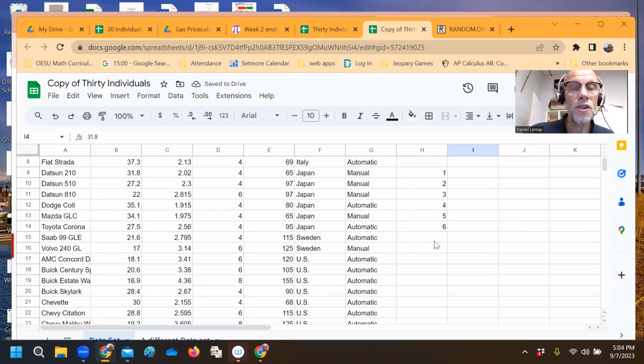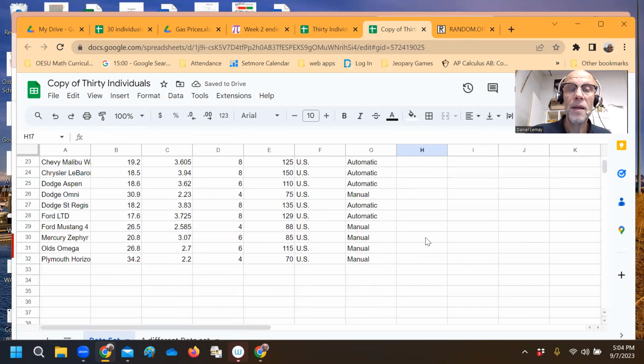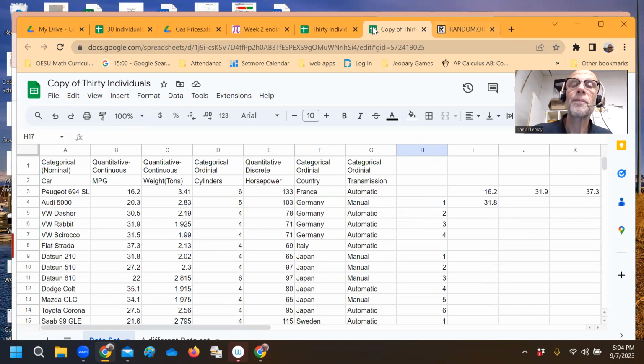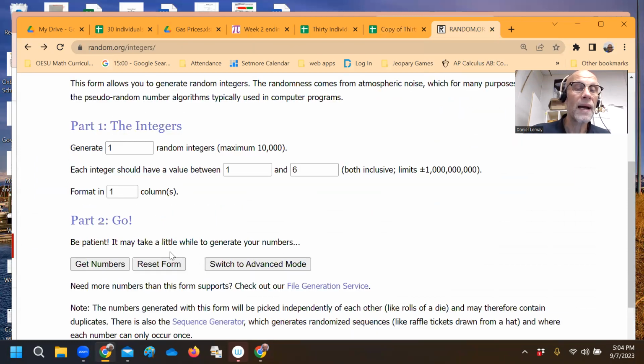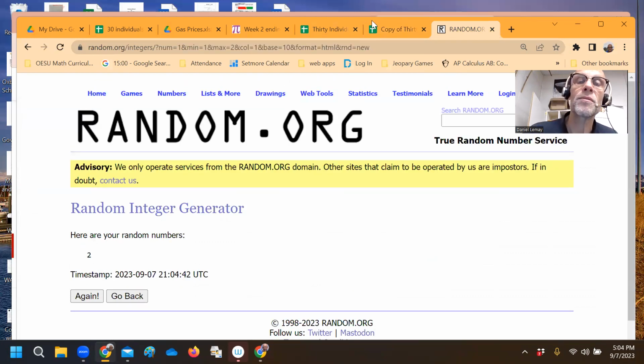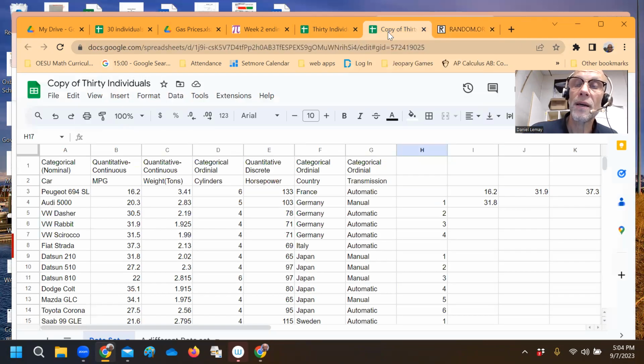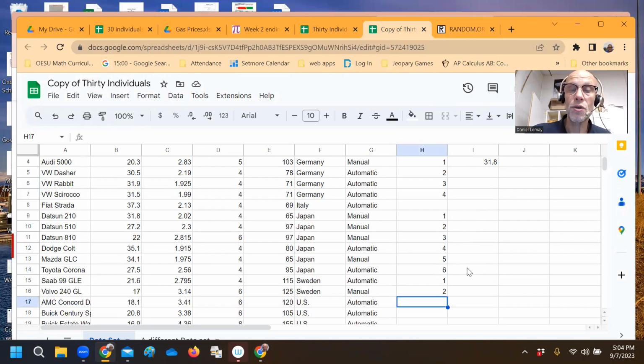And then Sweden, there are 2 cars from Sweden. So, yeah, 1 and 2. I guess you should do that, but there are only 2 cars from Sweden. Okay, I'm almost done with this sample. Let's go to random.org and go back. We could just fake it, but this way I'm not cheating. I have car number 2. So come back here, and car number 2 for the Swedish cars was 17. Also a Volvo. They're still making Volvos. They aren't making Saabs anymore, are they?